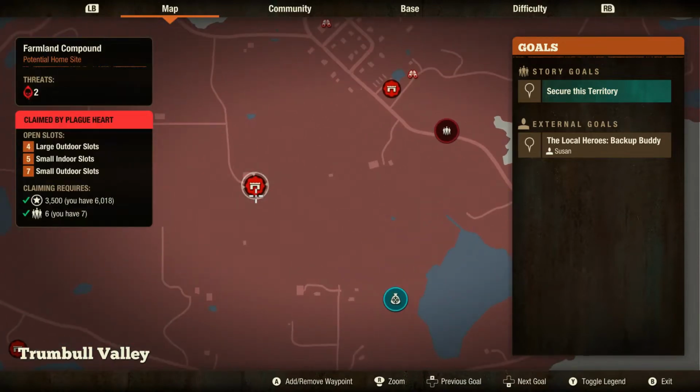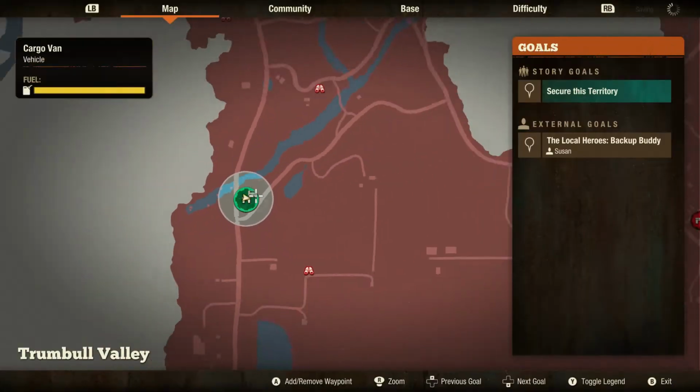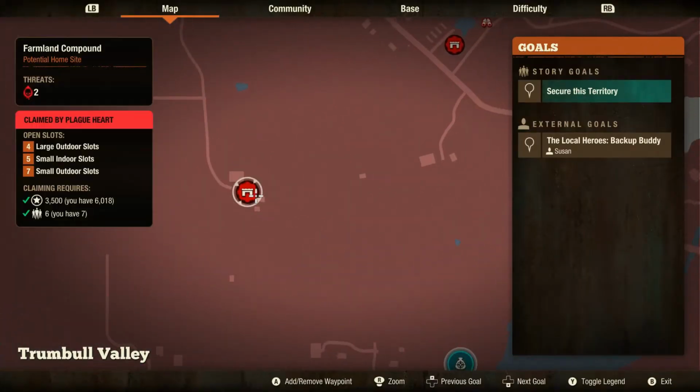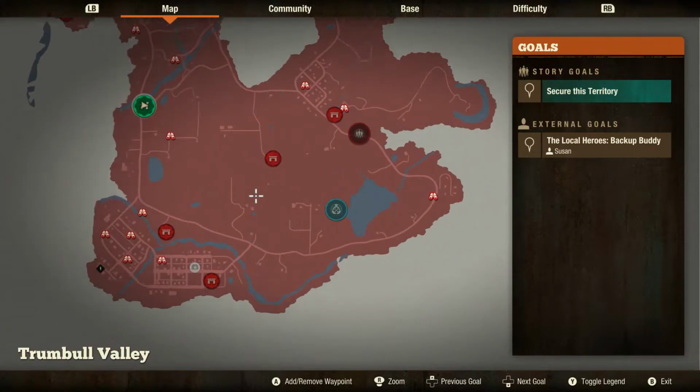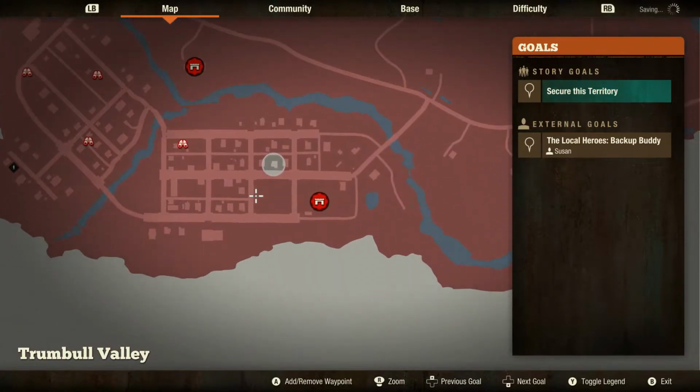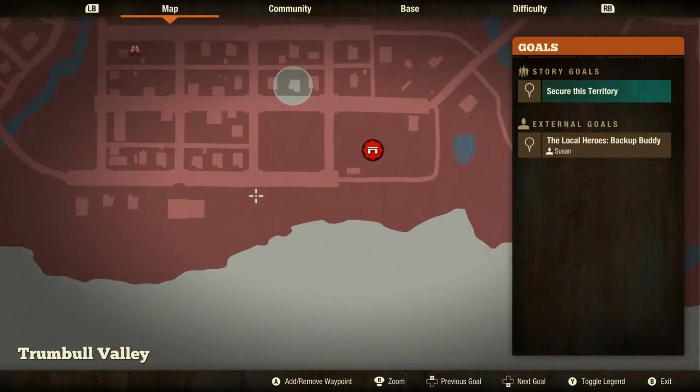Alright, this one, farmland compound, 3,500. Damn! Okay, we have the influence for it. Okay, cool, cool. We're probably going to have to visit that one first. 4 large outdoor slots. Jesus! That is massive. Requires only 6 people. That's probably going to be our first spot so that we can actually hold up. This place looks really cool.